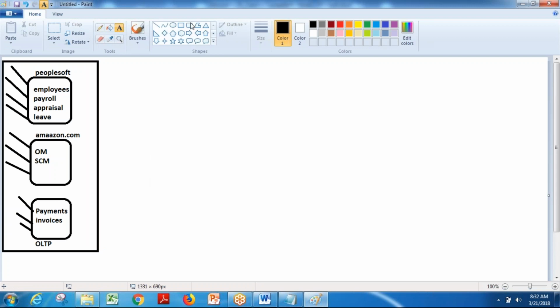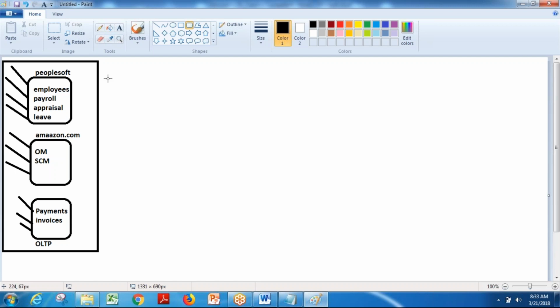Now, in order to understand how Amazon is doing, let's say I want to understand the attrition rate in Amazon. Or an HR manager wants to understand the attrition rate, the growth of employees within the organization, or the total payroll cost to the company, or who are the poor performers, and which employees are taking the most leaves and what type of leaves they have taken.